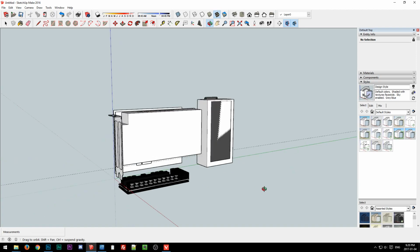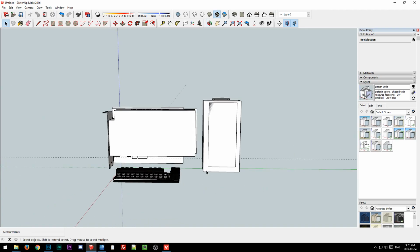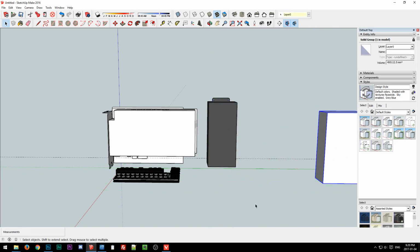So I don't know. I'm kind of leaning against FlexATX at the moment. We'll think about it. I mean, this isn't the only layout. We could do other layouts.